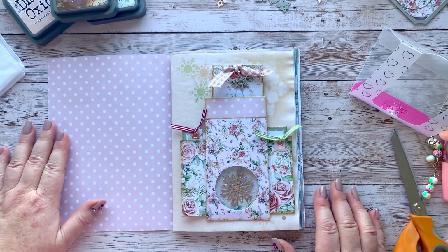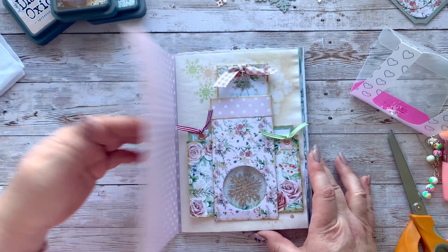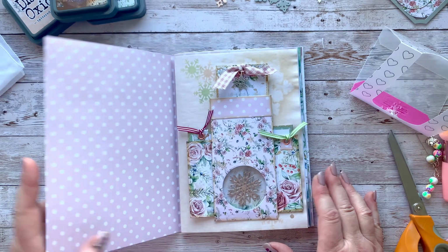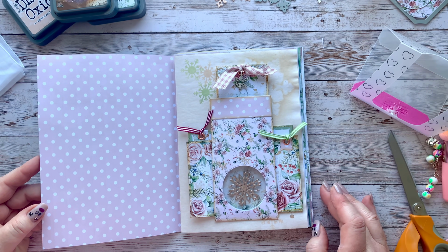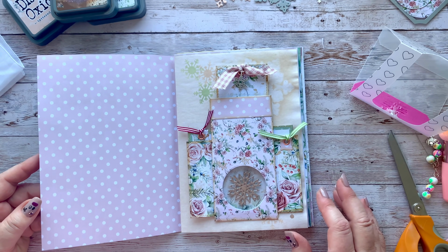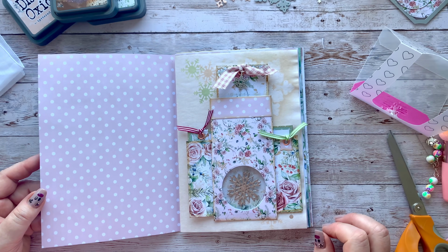I hope that you've enjoyed that. It was a really quick and easy one, but a really nice one just to have in the front of our page just over here. I think that's going to be a nice little start with our little belly band and pockets. Go and give it a go. I'm sure that you can put this together. It's really a quick one, but a fun one.